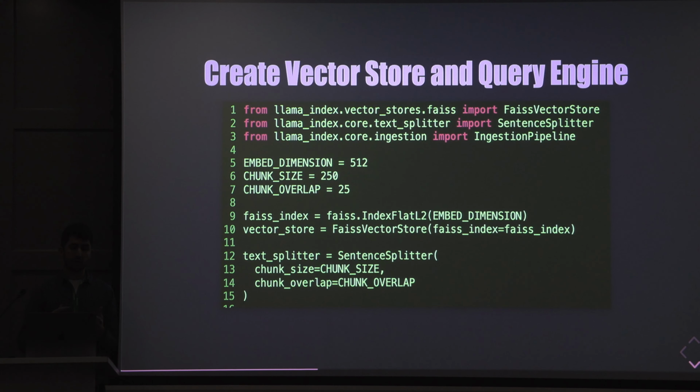After that, we're going to create the actual vector store. So once we've read in the documents, we've embedded them, we've stored them in there. Now we want to store them in our vector database. We want to split them because when we eventually want to search for all of the documents, the size does matter. If the chunks are too big, then you might get information that you don't need, or you might not find the information that you need. If they're too small, again, the same problem. You might not find the information that you need in your query.